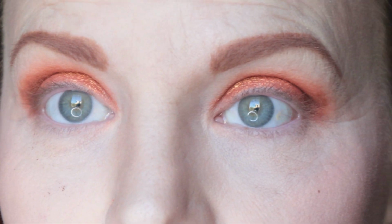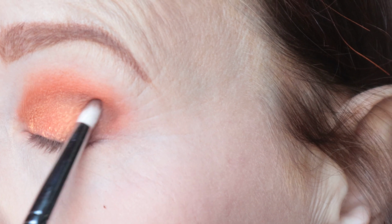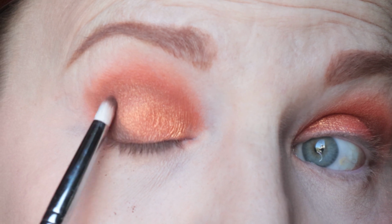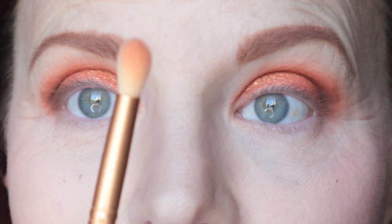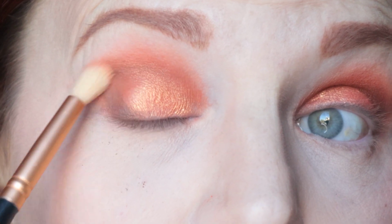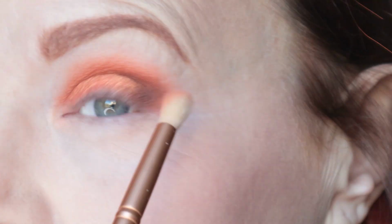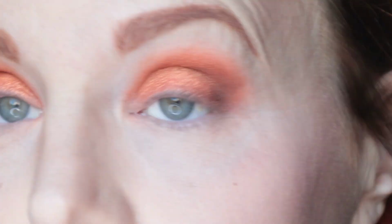So now let's go a little deeper on this. Now I think I can get away with a little deeper. We're going smoky pumpkin, right? Smoky pumpkin spice. All right. And then I'm going to go back with my fluffy blending brush, the one that was clean the last time. It's not clean anymore. It still has a little of the rest of the stuff on it. And now we're going to just gently buff that corner in so it kind of blends out and up again. There we go. Look at that. Isn't that pretty so far? Okay.